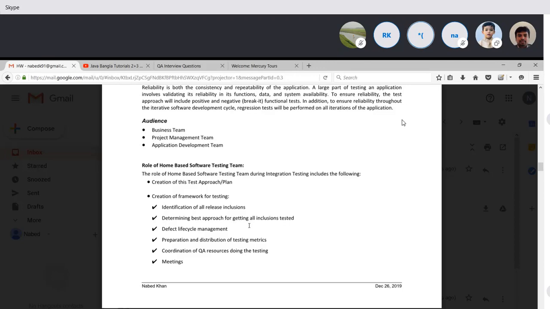When you are preparing a test plan, you have some people in your mind who will be reading or viewing this document. You list the people from different teams who will be using or watching this test plan.